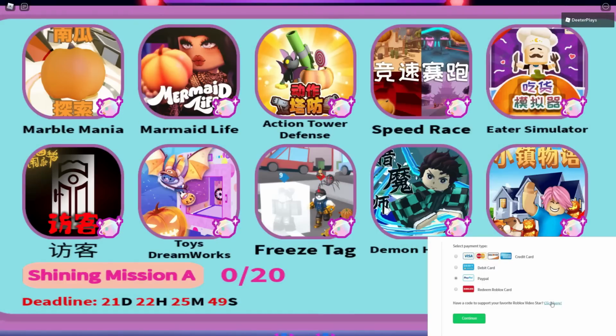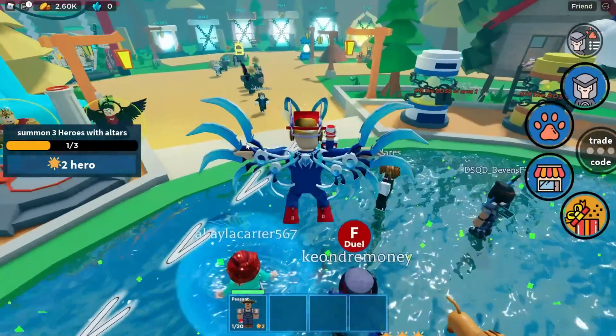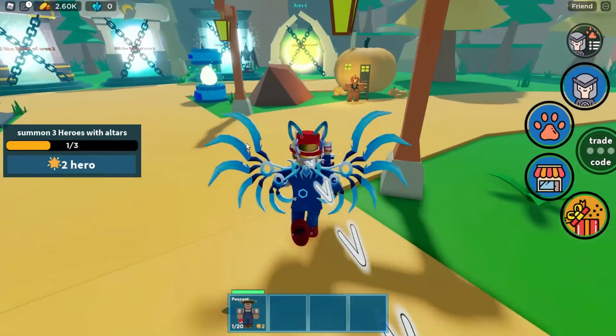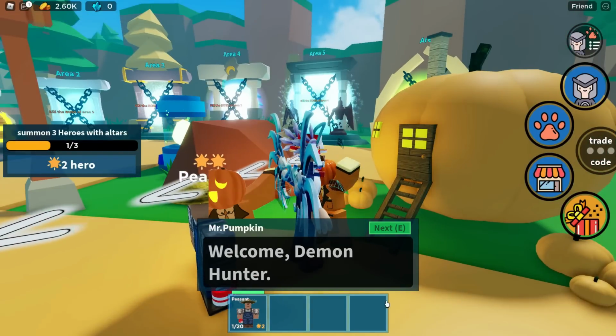All right, so in order to get this badge, the game we're going to play here is called Demon Hunter. It is on the second page. It's on the bottom right. So Demon Hunter, once we go in here, there's a little bit of a mission that we have to go to. After you spawn, go outside of the normal area and go find this guy right here, Mr.